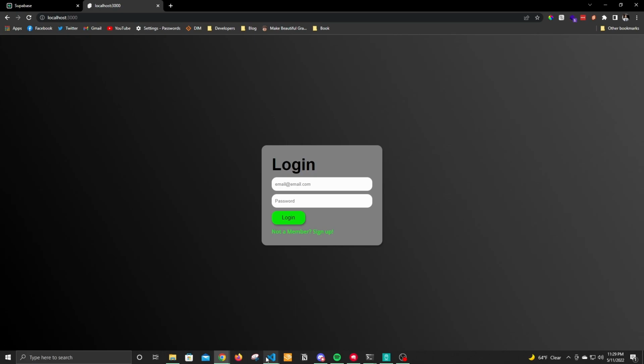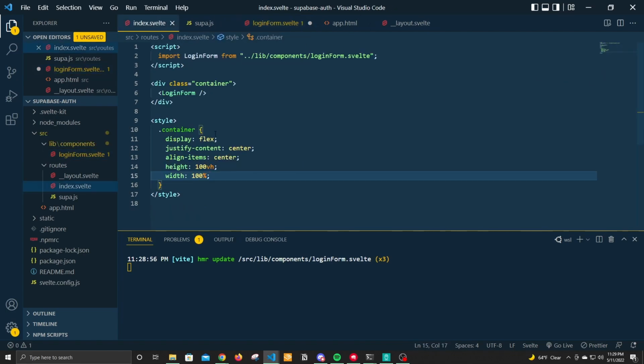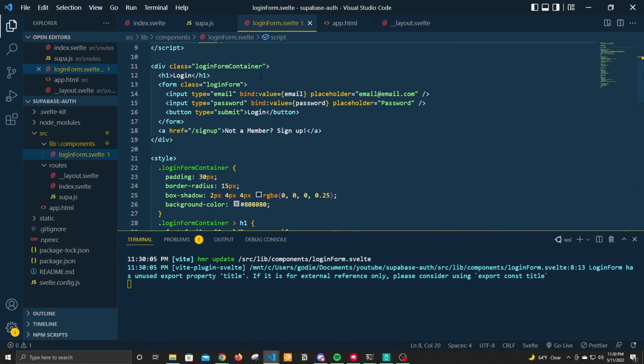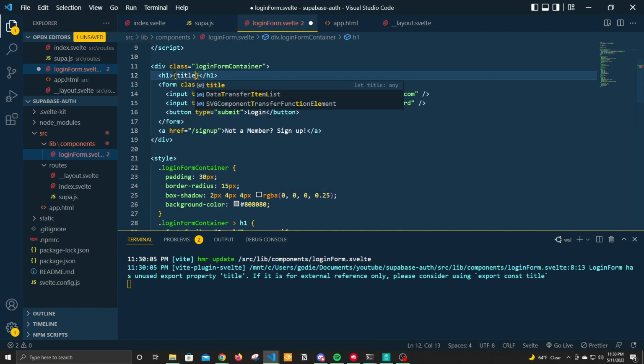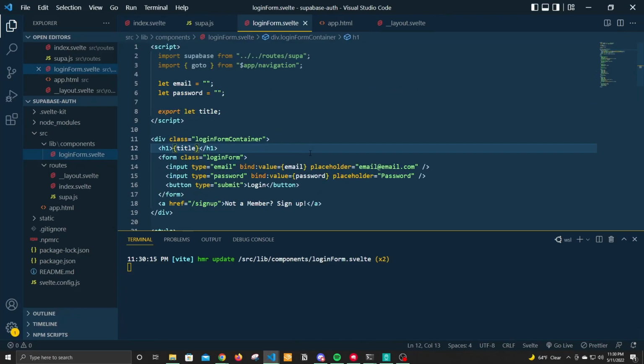One way you can use the component, this is a nice little hack I came up with, and I use this in my Firebase video as well, is to set up a prop for the title, and then we go back to index and we do login form and we do title equals login. And then we come down here to our H1 and we set this to title. And we go back. It still says login, but now we know exactly what page we're on.